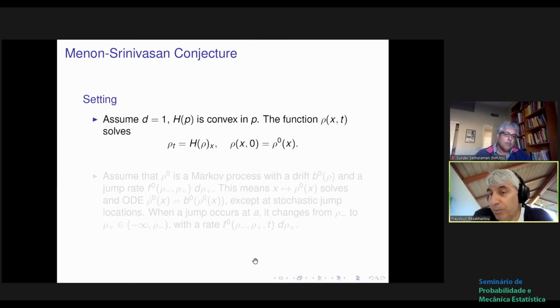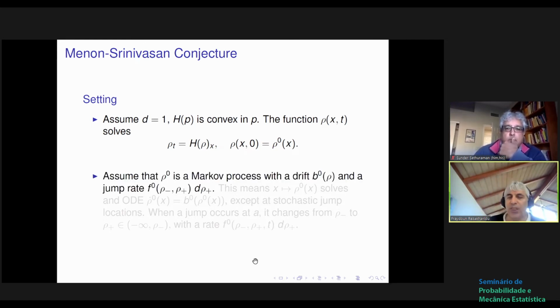Generalization number two, instead of piecewise linear, I better be more flexible, because in the case of Burgers' equation, you started with white noise and then you had this piecewise linear profile, which was invariant. That is not going to be the case with a general Hamiltonian. What is the natural generalization? Well, instead of piecewise linear, you say it's piecewise smooth. So when I have a profile which is piecewise smooth, it satisfies the corresponding scalar conservation laws with convex Hamiltonian.